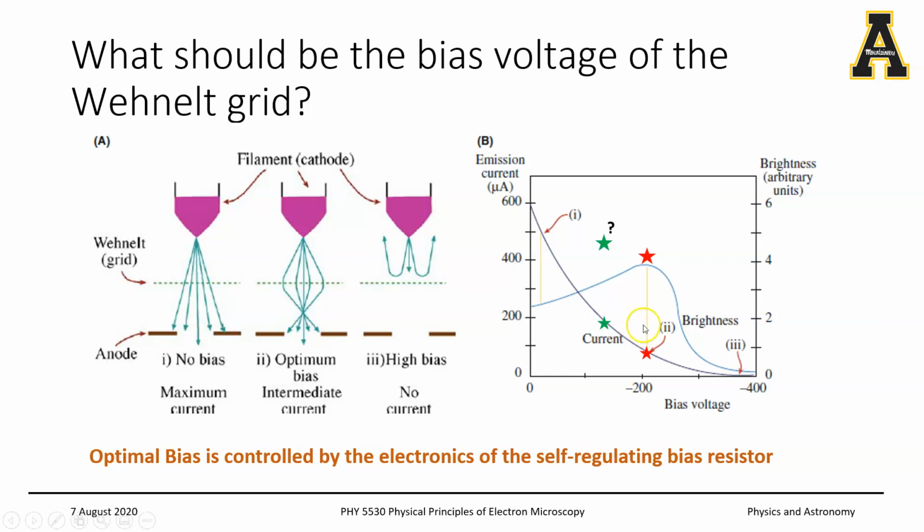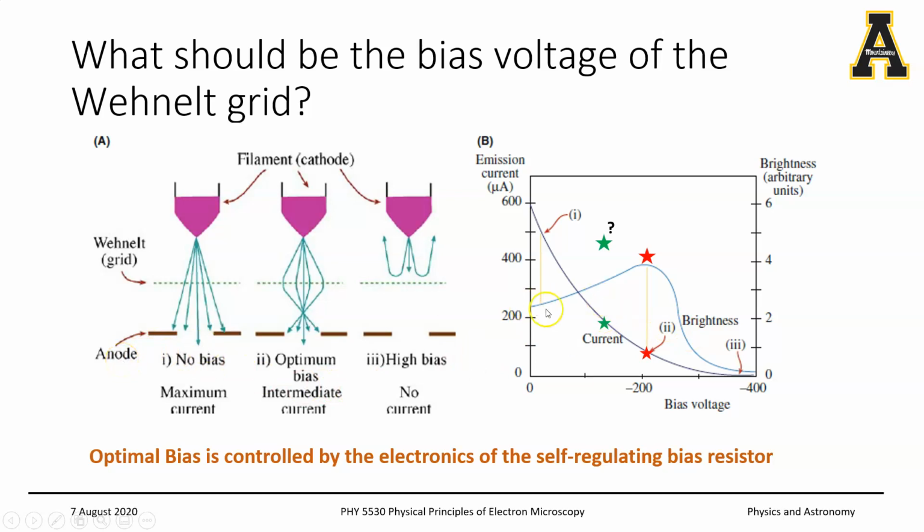Now, if you look at the case number 2, which is the optimum bias case, you have all the electrons focused. So now you have the majority of the electrons passing through the anode, so the brightness goes up. Now, if you keep increasing the bias on the Wehnelt cylinder, so now the electrons that are coming off of the emitter are repelled back, or they get scattered, so they are unable to go past the anode. Obviously, there are no electrons going through it, and the brightness tremendously drops, and that is not where you want to be.